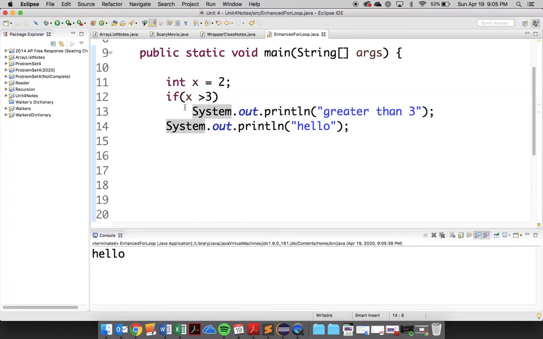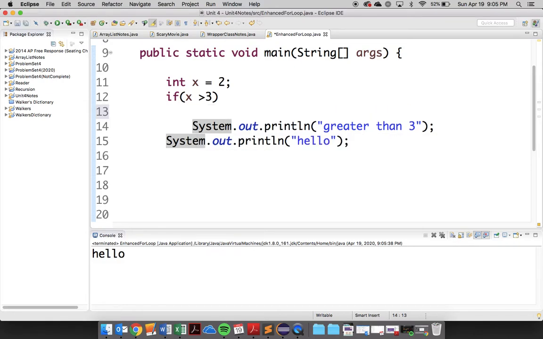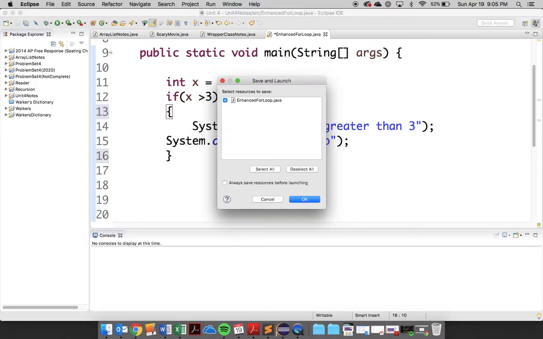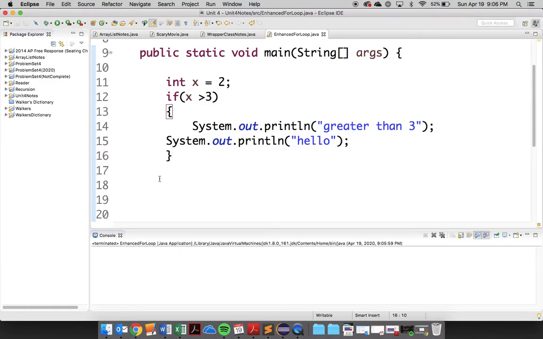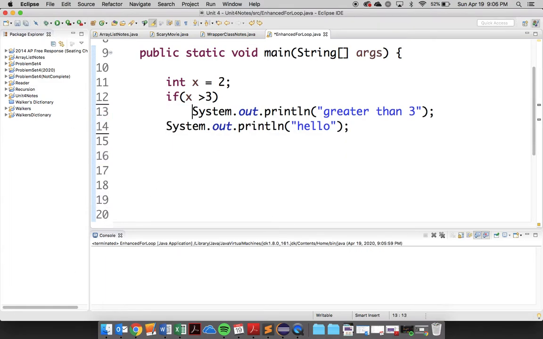So if you ever want 2 lines in your if statement, you do need these brackets, okay? Now nothing will run in this case because they're in brackets. So I typically try and use brackets, but if you only have one line of code, you don't technically need them. Okay, so that's kind of where we're sitting at with an if statement.